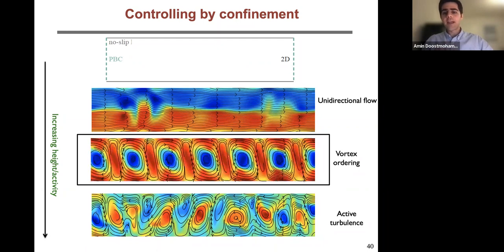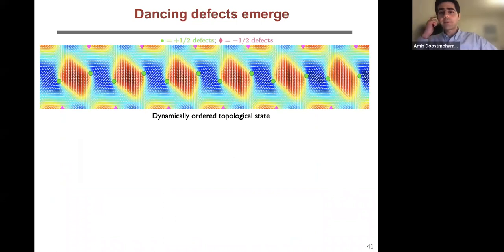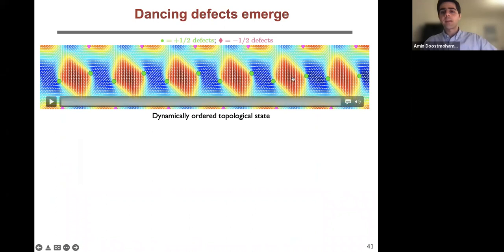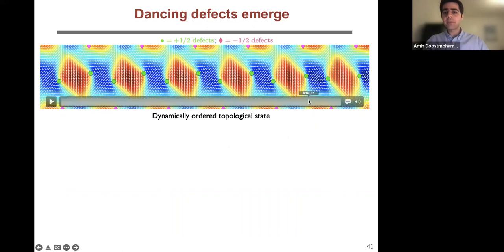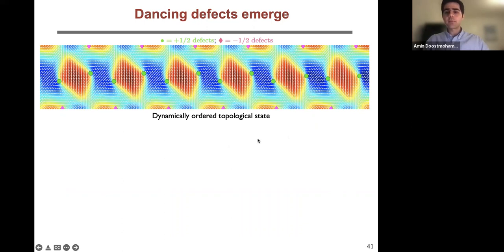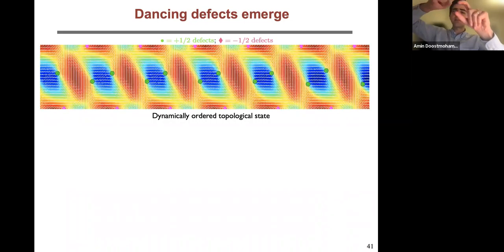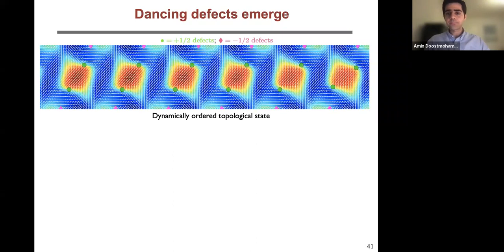What's nice about this vortex lattice is that it is dynamic. If we look now at the dynamics of defects in this system, the color map shows the vorticity. You have the -half defects, which are not motile, so they interact elastically with the boundaries. They are just pushed to the boundaries. But the +half defects, my suggestion is to try to follow one of these +half defects. Then you can see that you have a pair on one vortex, then they move to the next vortex, and by doing so, they span the whole system.